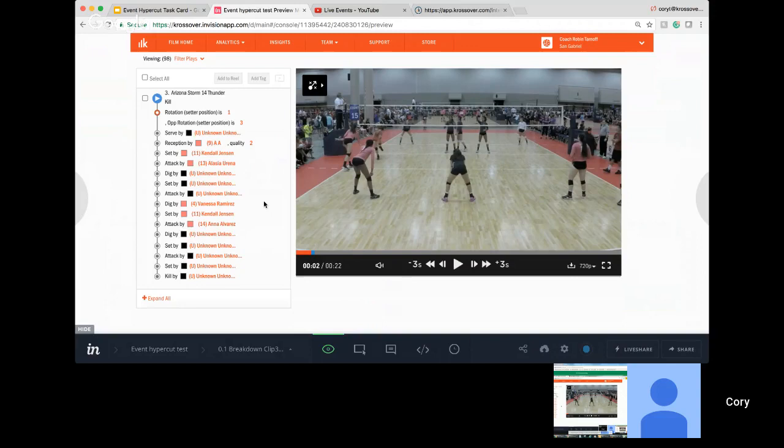That would be great, because right now I can search attack by Alicia, but it'll show me not just her attacks, but hers, the other side, and the other side, you know? To see the 2 contacts before she hits the ball and the 1 contact after. Mm-hmm. Sometimes we really only want to see the half set hit, and then if it's scored or not, without watching the entire clip. Okay, got it.